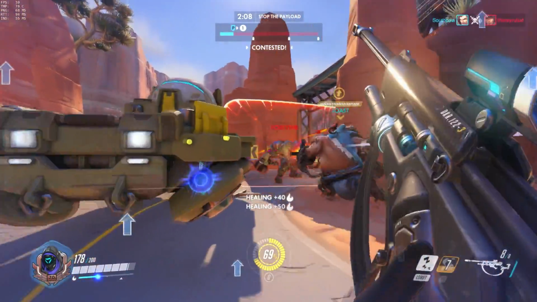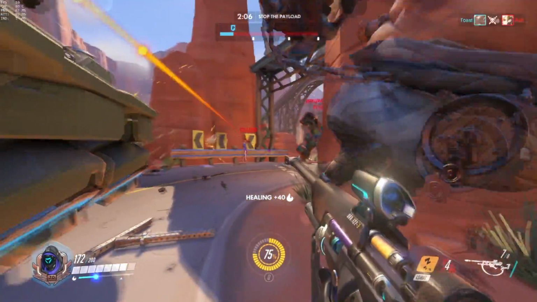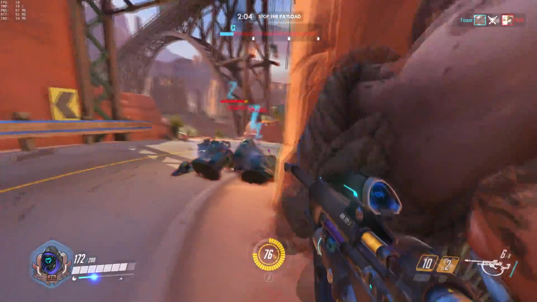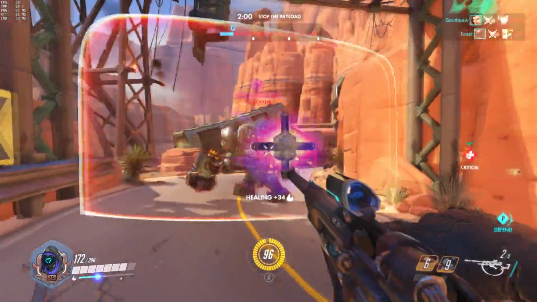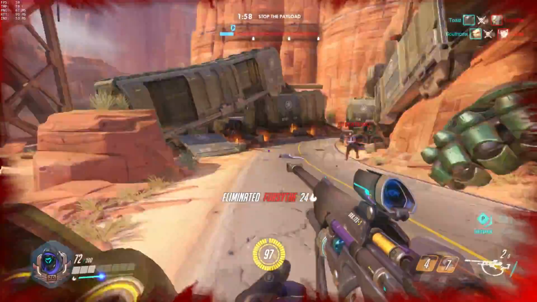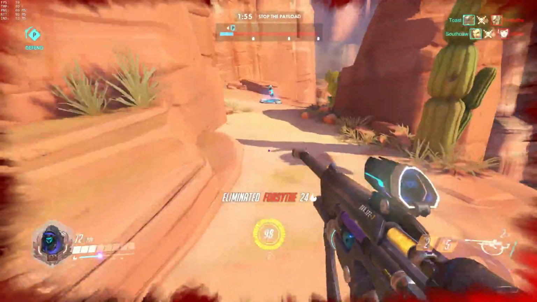Now, what do I like about Ana? Well, her dual offensive and defensive capabilities. It's sort of one of the reasons why I like Zenyatta a lot as well, because yeah, he's a healer, he's a support, but fuck, can he do some damage if you're playing properly. Now, this is countered by the fact that he has massive weaknesses. You know, he's Zenyatta.